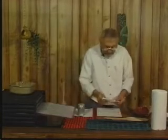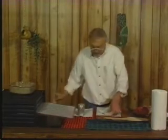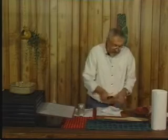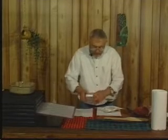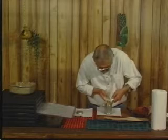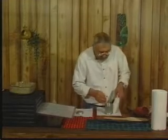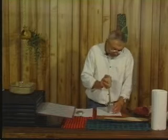This is probably the easiest jerky you'll ever come up with. And we'll get this open, and there we go. One of the better ways is to put this in a salt shaker. As we can see in there, we're going to have to tap it a little bit more so we get the cakes out of there. But we'd like to have it come out of the salt shaker if we possibly could.